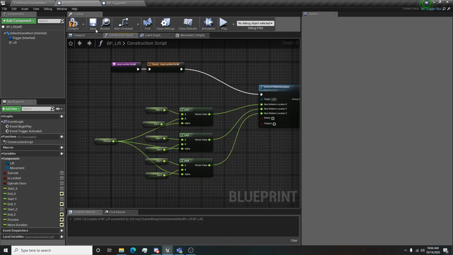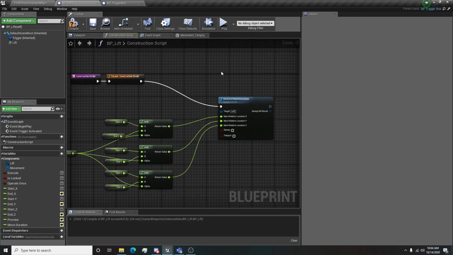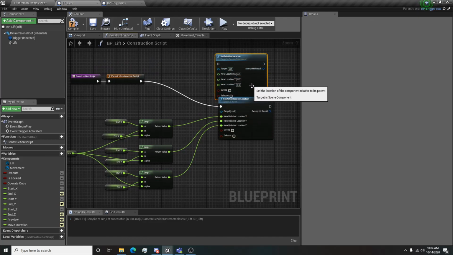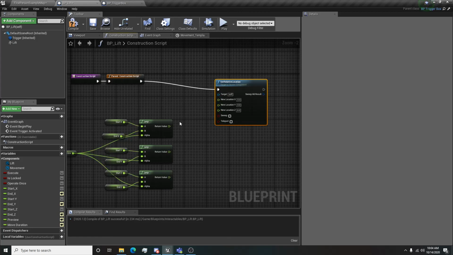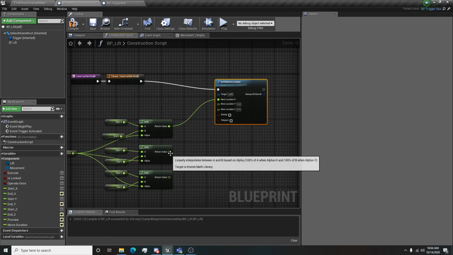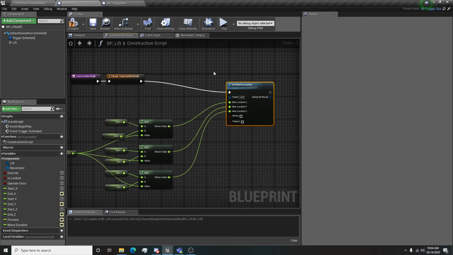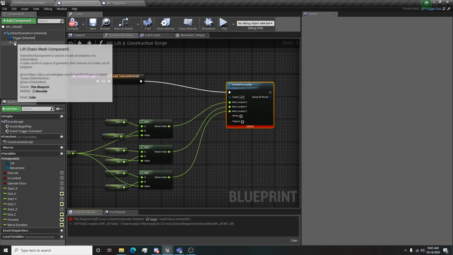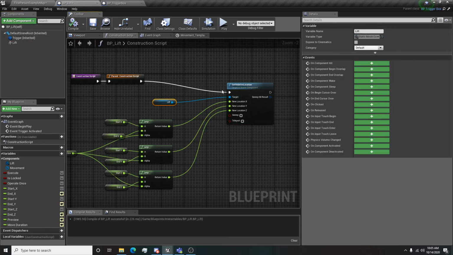And because I did that over here, I have to do the same thing. I'm going to Control C that one to copy it, Control V to paste it. I'll delete that one, and then we'll just rehook up everything. Okay. It's not a scene component. Lift. And now my error's gone.